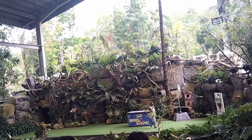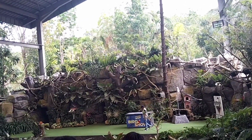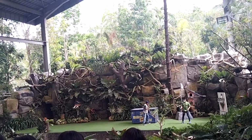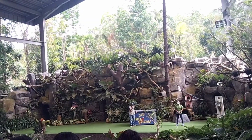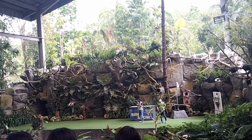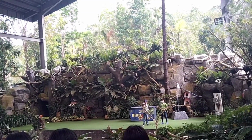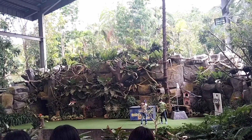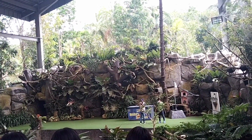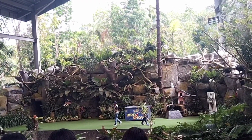This time it's going to be a hawk eagle. So, we need a trainer to bring your lure up here. This is just a game. We have a leather lure made up of a pouch, and you're going to pull it across there and see how the bird is going to attack. It's a Philippine hawk eagle, very powerful, very fast. It's good at attacking prey. Living in the wild, they attack jungle fowls, squirrels, snakes, and birds too.